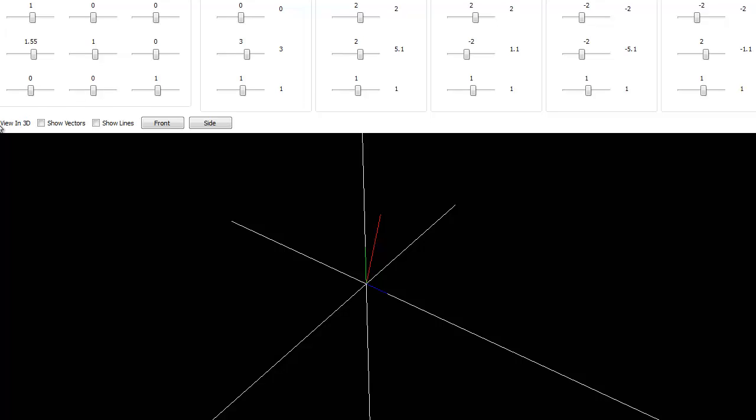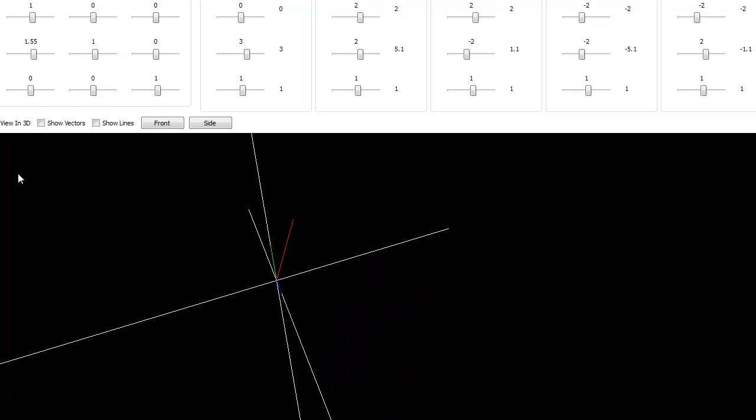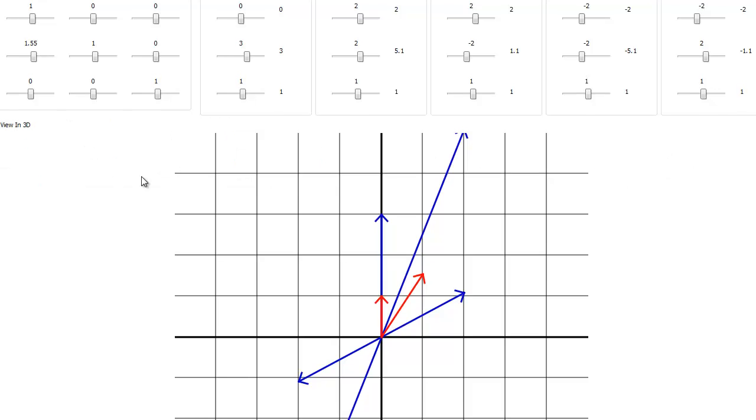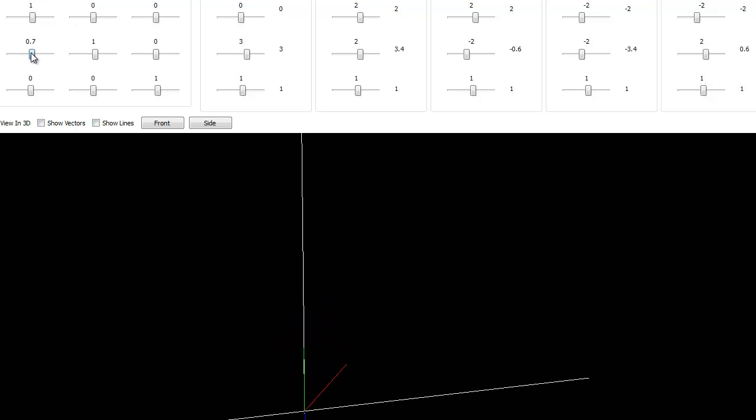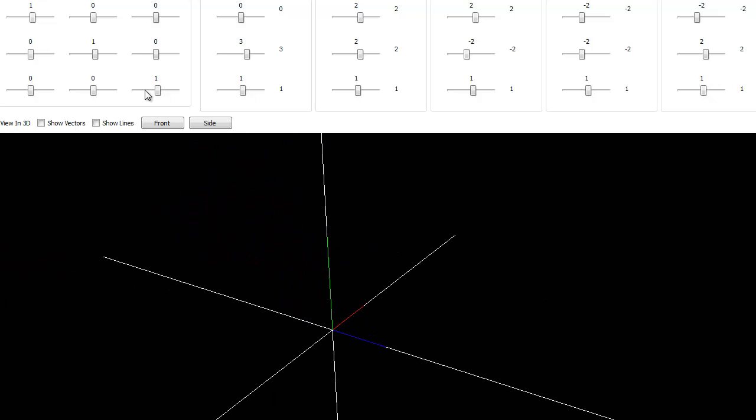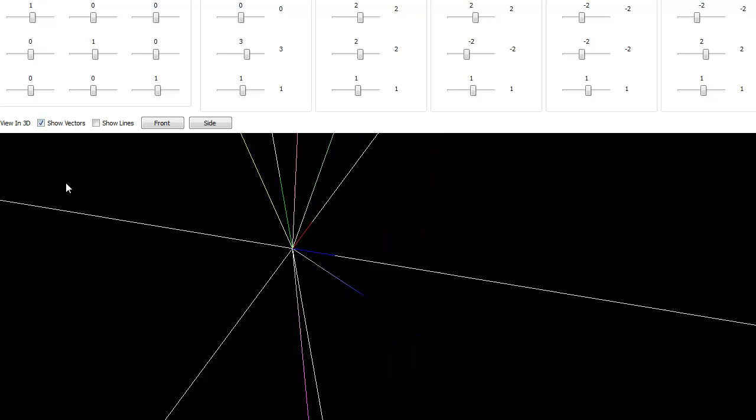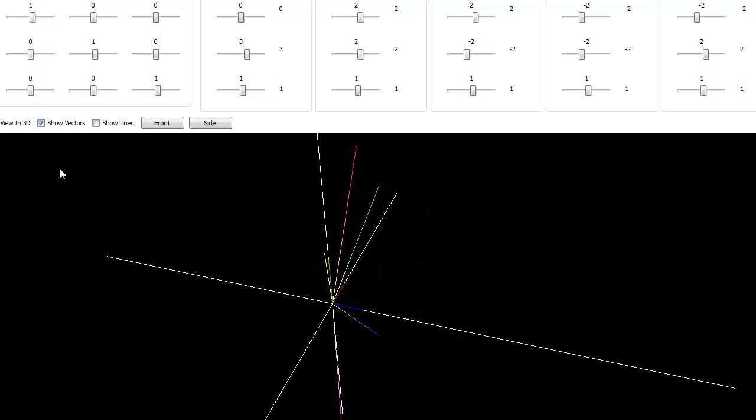You see how the basis vector changed? You see the red there? I was changing it in the 2D view. There's our red there, but now viewing it in 3D, it's kind of off its line there. Let me bring it back down to where it should be. Right there at zero. And then again, that same concept though, with that Z basis vector, that blue one. Let me grab it and you'll notice I can move it up and down. I can move it side to side in the X direction. And it is literally the third basis vector for these vectors. Let me zoom out. And these vectors make up our house.